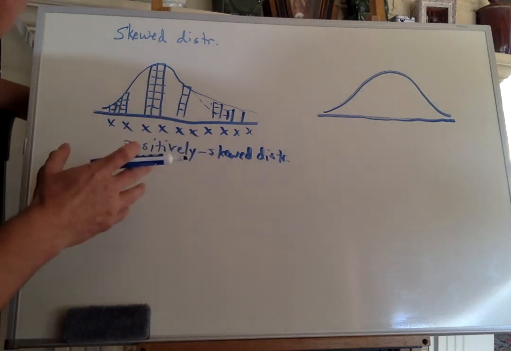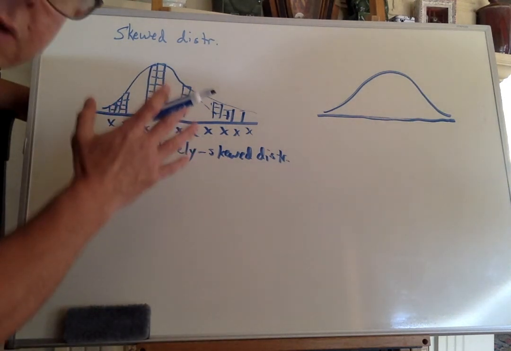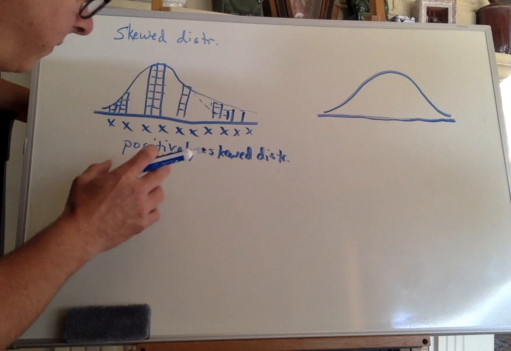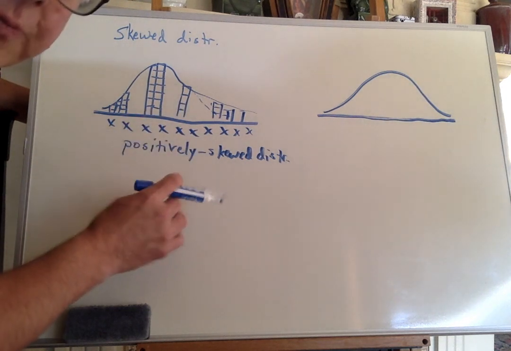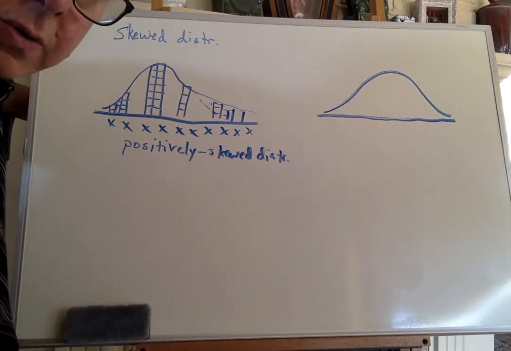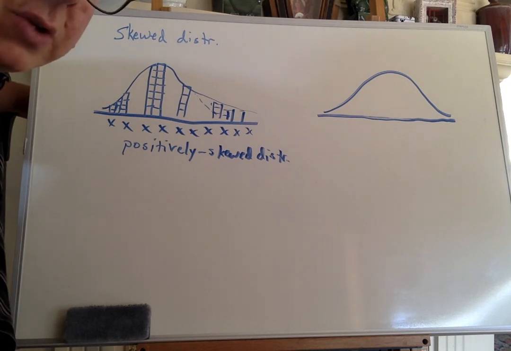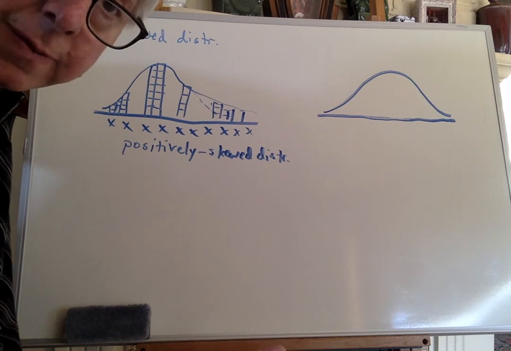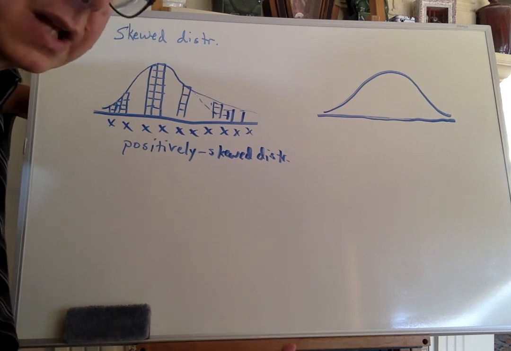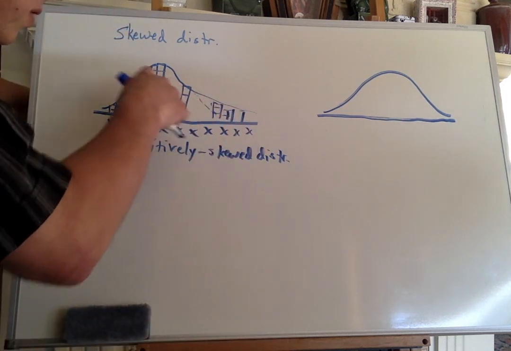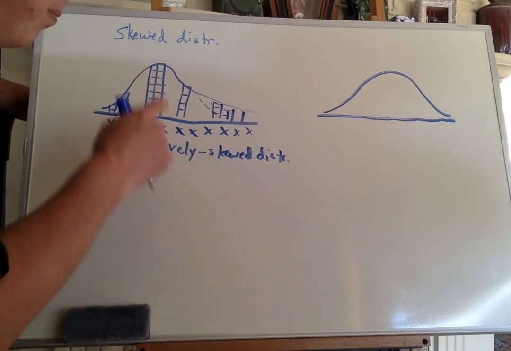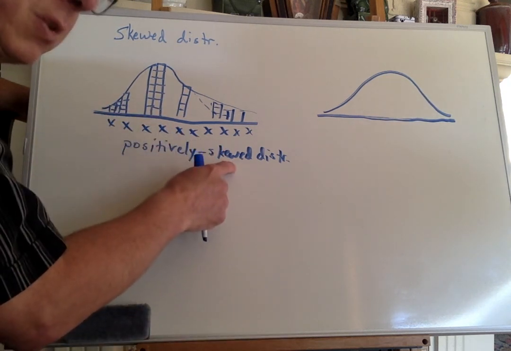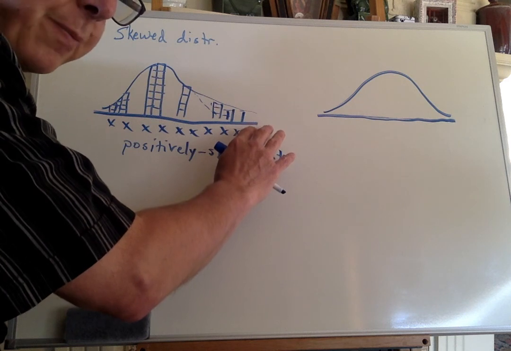And if I were to give you this on an exam, and I ask you, can you describe this distribution? If you said it's a skewed distribution, that's half credit, folks, okay? So I'm going to kind of expect you to give me the best answer, not just the okay answer. Is this a skewed distribution? Absolutely. But it's a positively skewed distribution when the tail goes to the right.